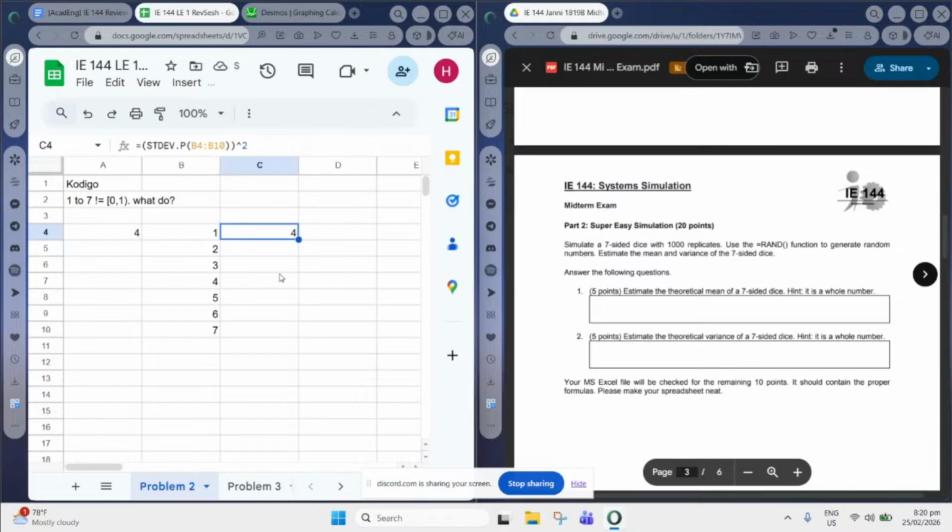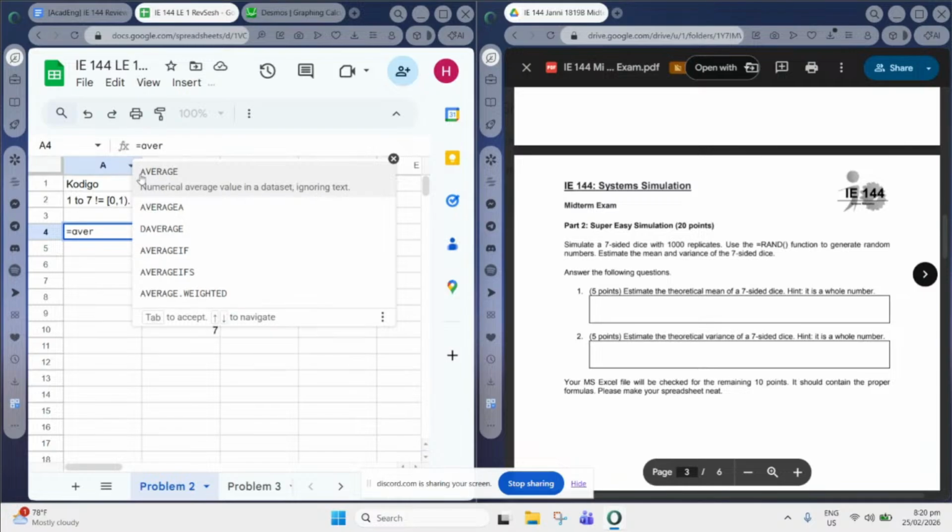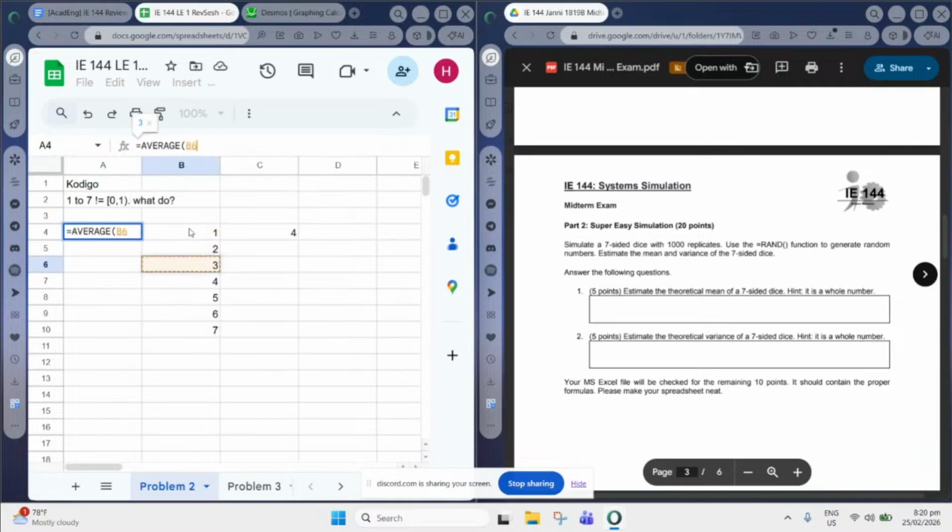So 4 and 4. If you really don't trust yourself, you can also do this, but that's a bit extra. Let's leave it there. So that's the mean and the theoretical variance.